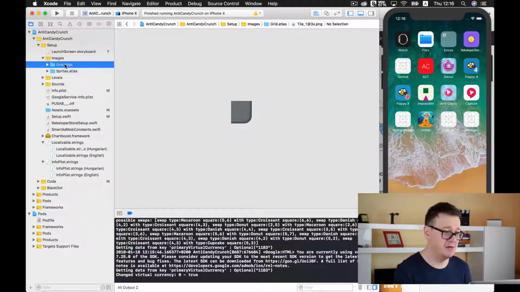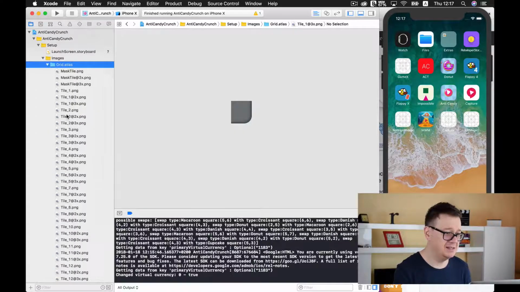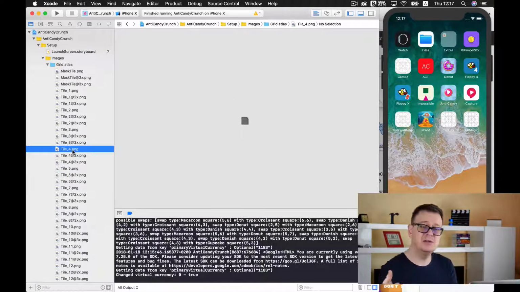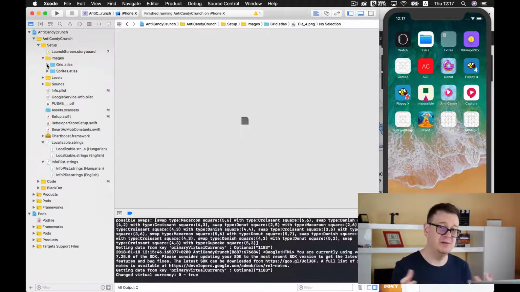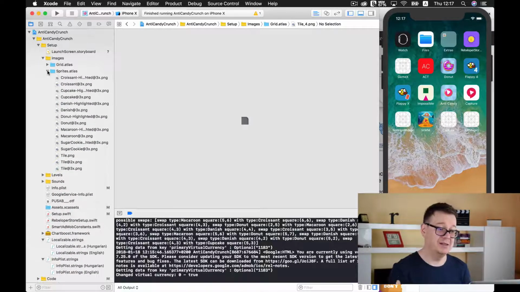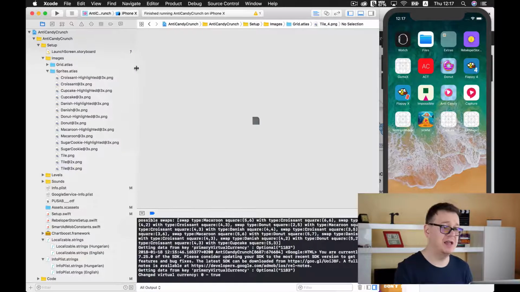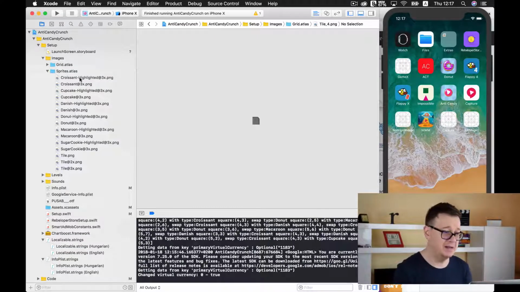So we have here our grid atlas, and inside of that you can find all of these grid atlases. You don't necessarily need to change these because these are the backgrounds of our grid when the candies are set up in the gameplay. And here what you do need to change is these sprite atlases, and these are actually the candies or whatever you will think of.